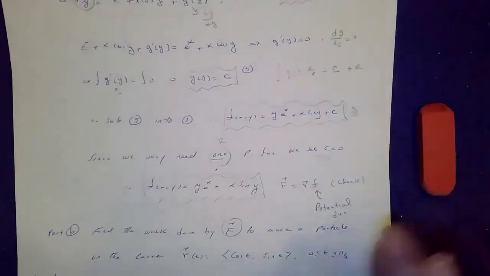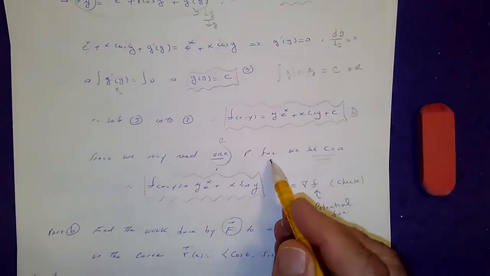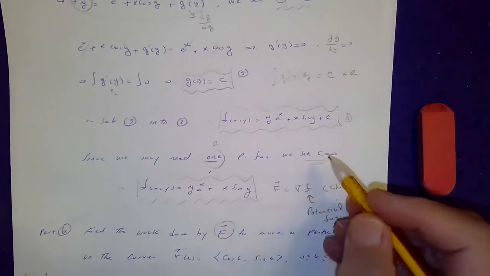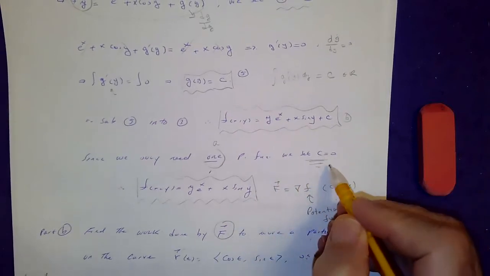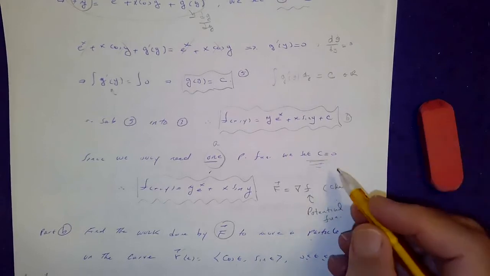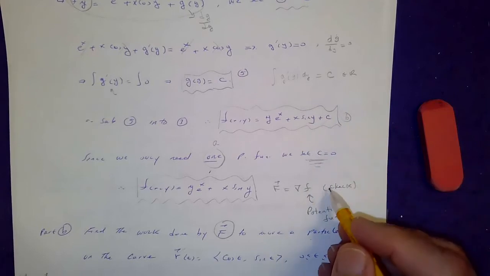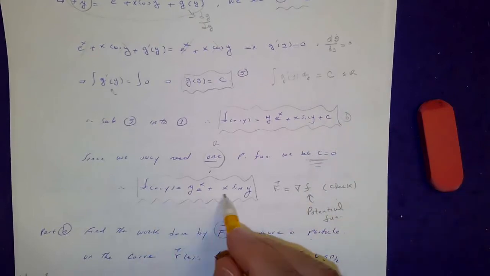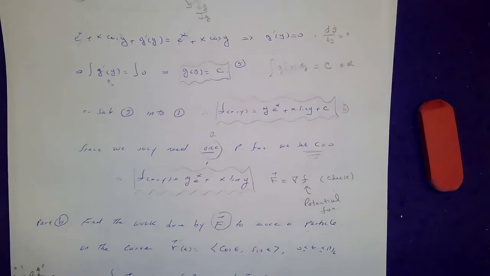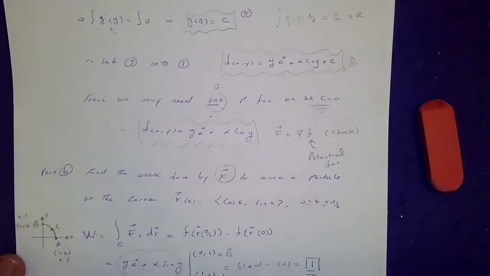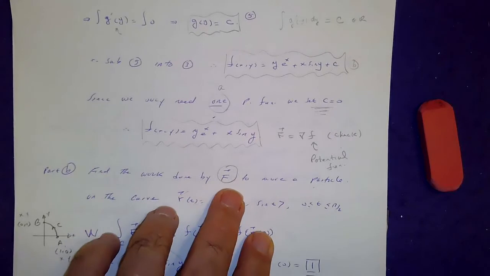Usually the problem is to find a potential function, which means we only need one potential function. So it's customary, tradition, or practice that we set c equal to 0, and we get a potential function. So this is the potential function. So now with this, I can what? Do application problems, such as find the work done by the force.